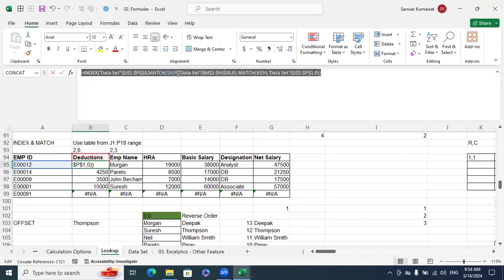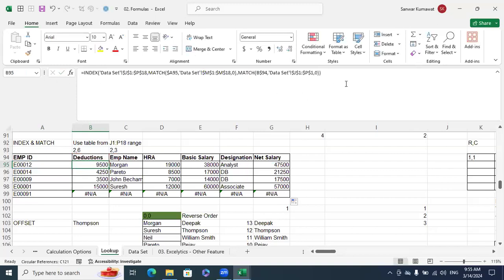Very big formula, right? But I explained this in a simple way, right? So that's how you need to write the formula. First, apply index, go with 2, 6, then remove 2, apply match, then remove 6, apply match. Any question?